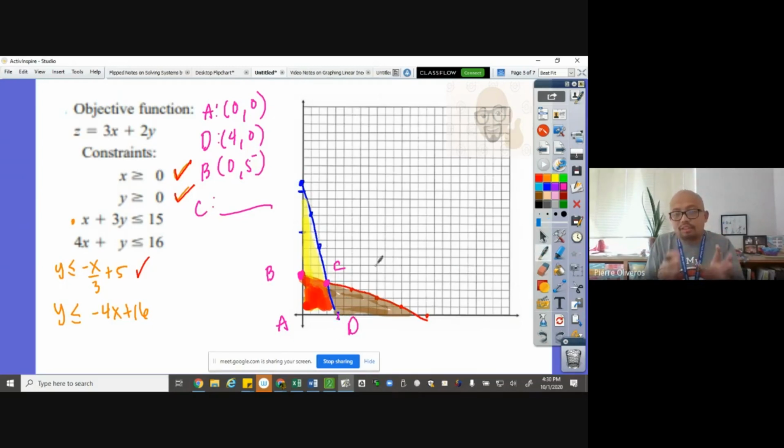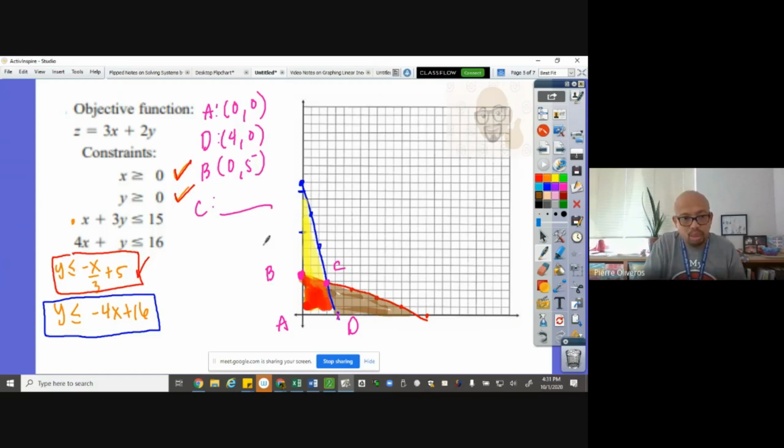If you can see from the graph and you know it's precise and accurate, go ahead. But let me show you a way how to do it. This is the C. The blue line is coming from this equation, and the red line came from the intersection of these two equations. So I'm going to solve it mathematically, using substitution. Since this is letter y here and this letter y here, I can set them equal to each other.